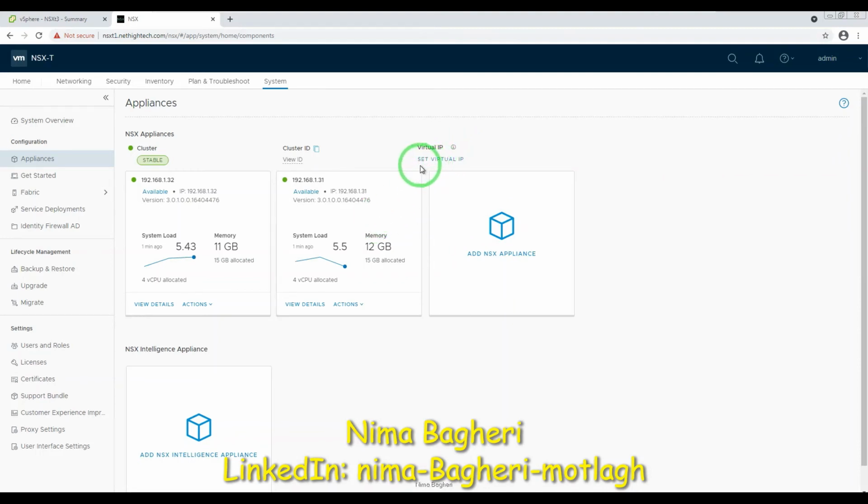Here we can see the set virtual IP item. Each node in the cluster has its own IP address, so you can set the virtual IP to connect to your NSX environment instead of using each node's IP.